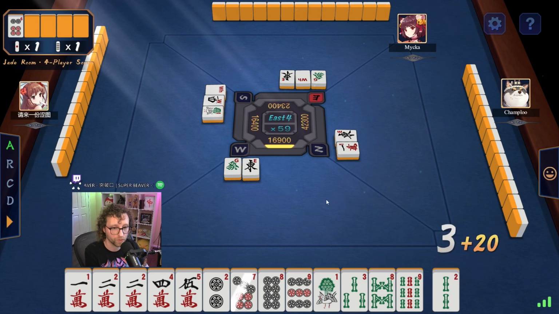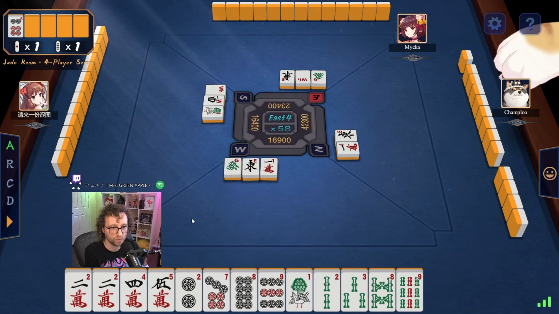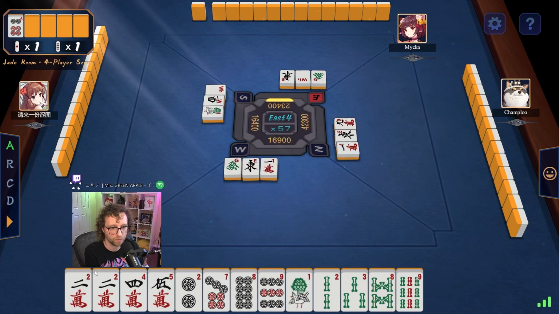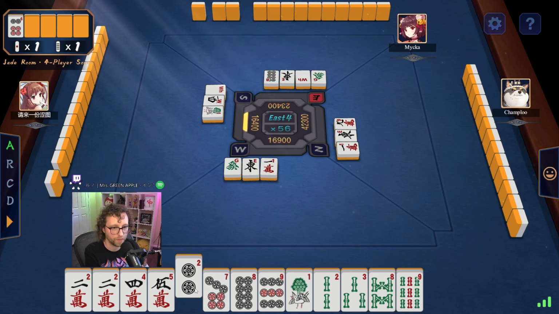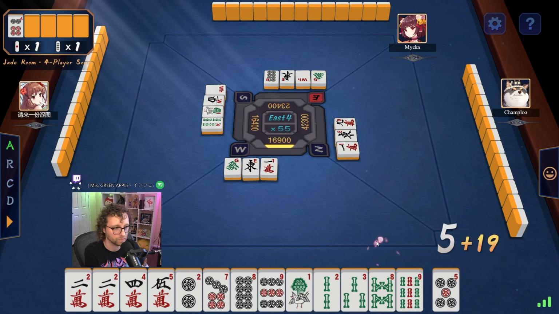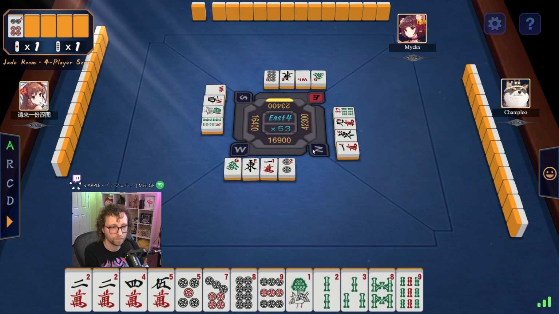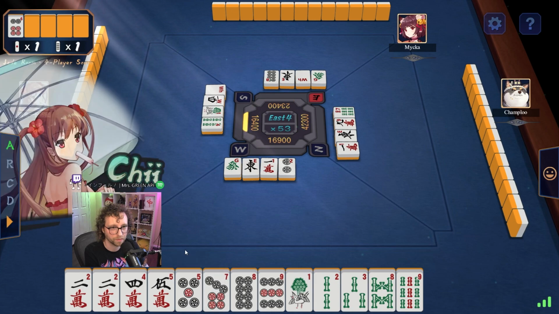Ooh, huge. I don't think we try to force mixed triple sequence on the 1, 2, 3. I think we just try to go for efficiency. Hope we hit the 7 and just slam. Yeah, I think we just Riichi slam. Okay, there goes one of those 7 bamboos that we need. Okay, we're going to cut that 5.